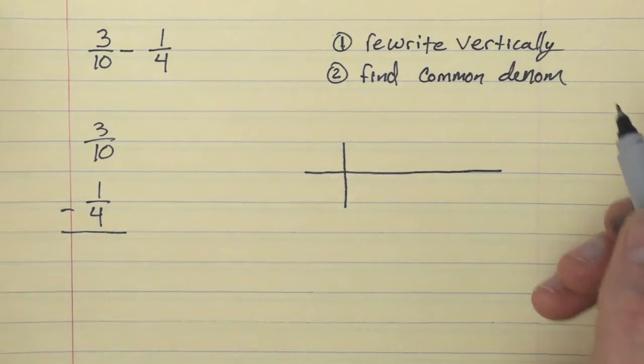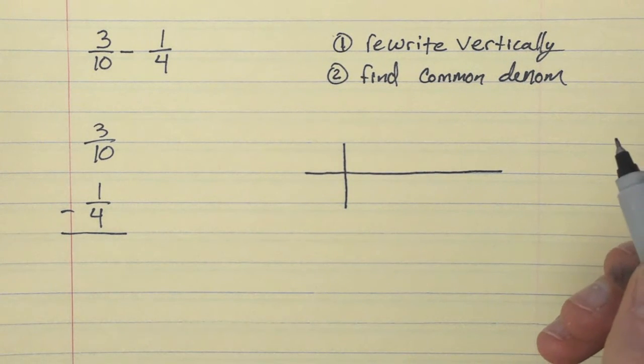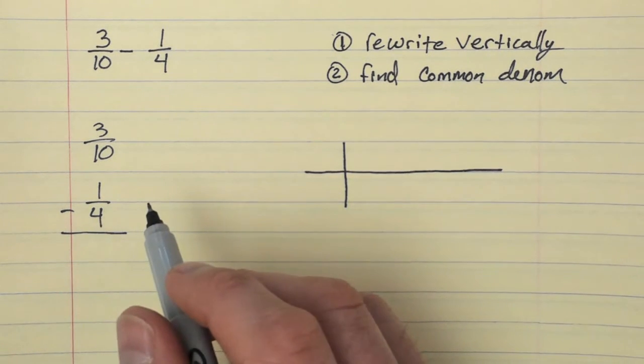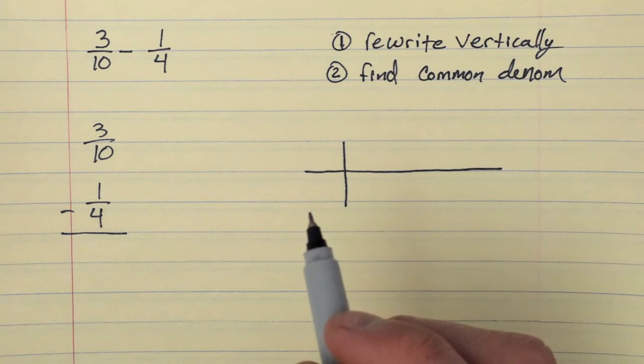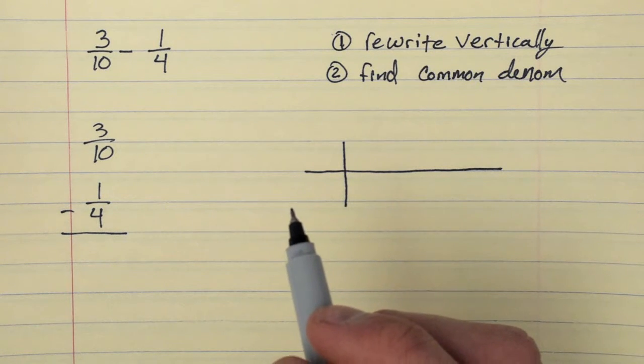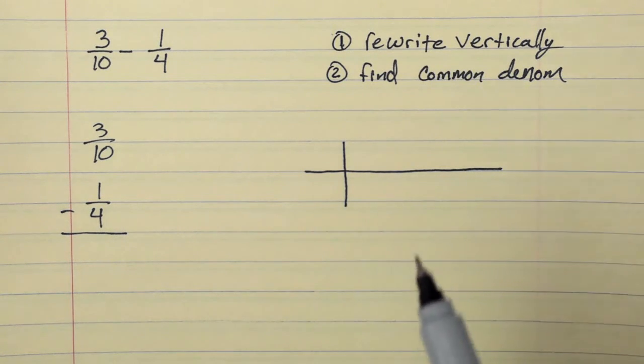And I just want to point out that at this point you might have this habit of just multiplying denominators and saying that's a good common denominator. Sometimes that does work, but it doesn't always give us the lowest one, which a lot of times is simpler, right? Smaller numbers are simpler.